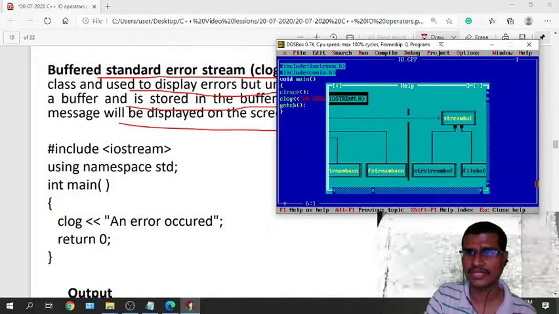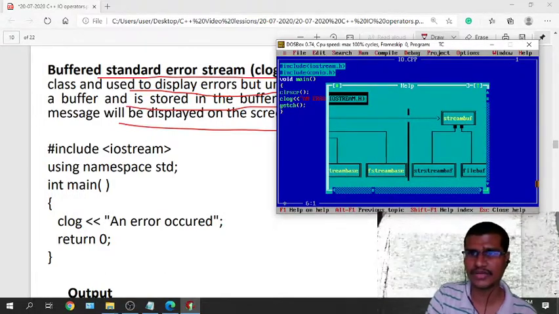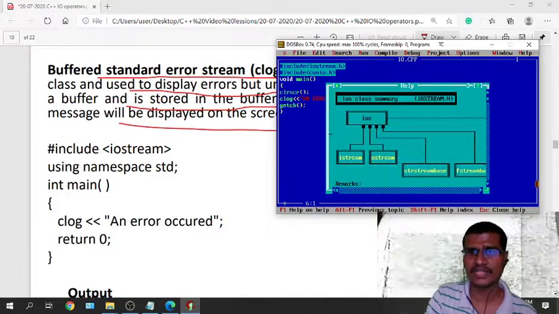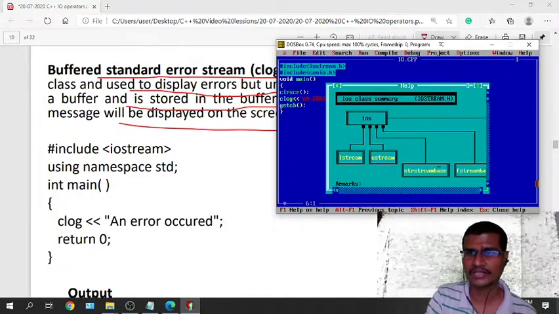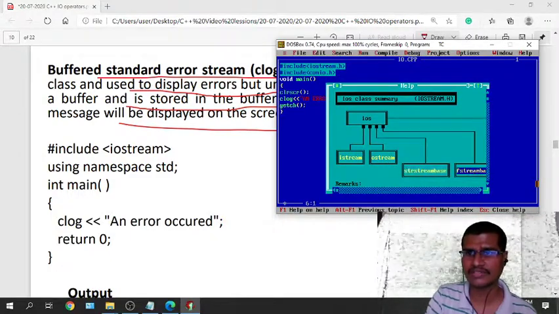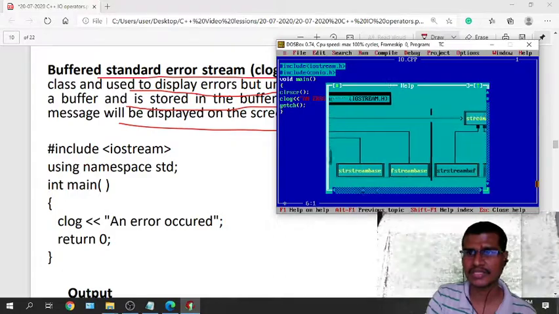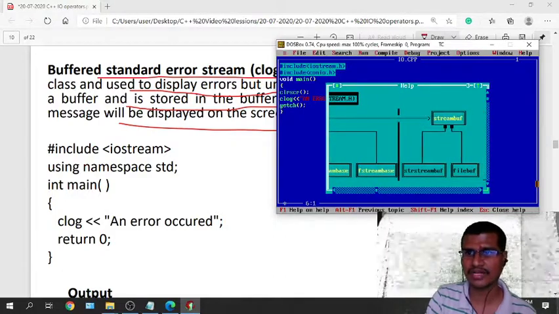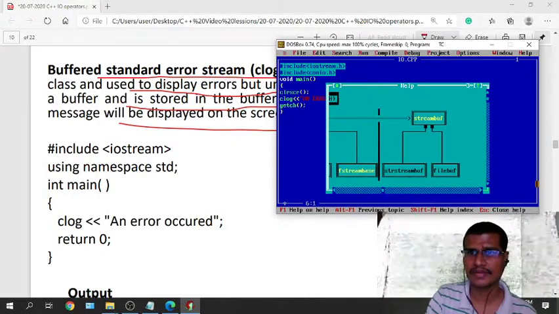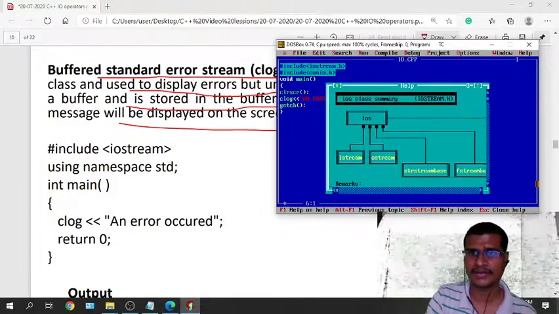For this ios class, the equivalent stream buffer will be there. istream is a subclass of this ios, and ostream is also a subclass. And we have stream base, strstream base, and fstream base, strstream buffer, file buffer. This is the hierarchy.